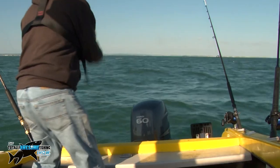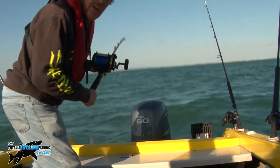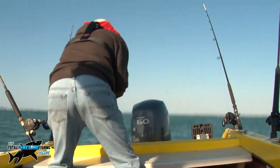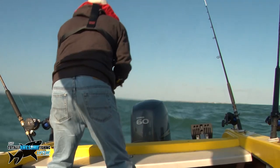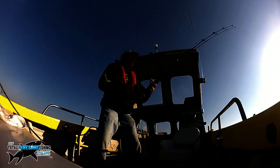You've got to see what this fish is. It's weird. Holy cow, it's a really big smoothhound. Oh my god, he's just hanging there. Round the pool. Oh. Hang on, people.